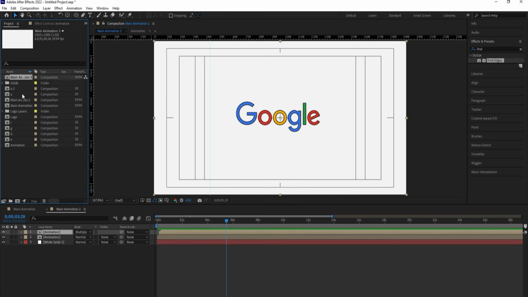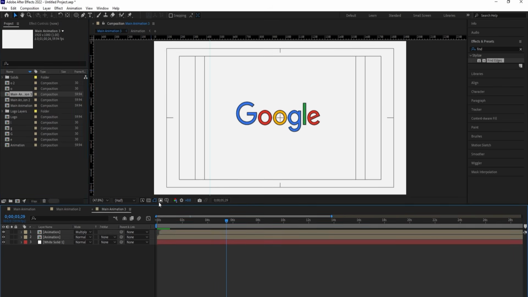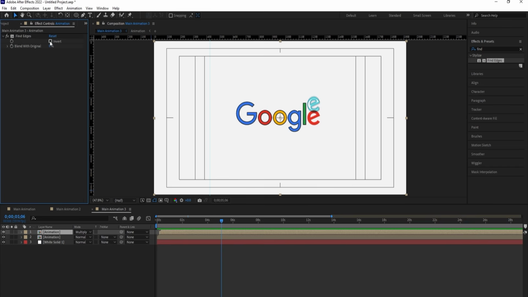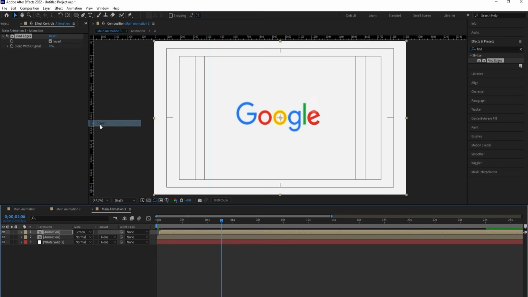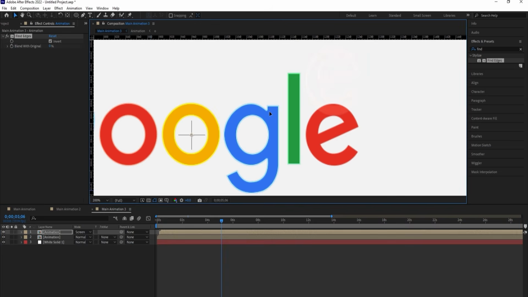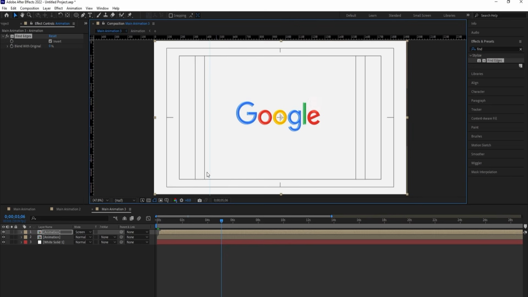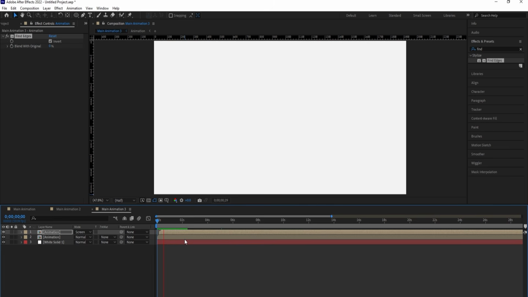Okay, if I hit Control D, let's double click to open this. What I can do is I can select this, go to the effects and presets panel, and if I invert this and if I choose screen, I'm going to get this kind of stroke effect, and I can move this a little bit over here like that. So still I'm going to get different results. We will get this kind of outline structure.